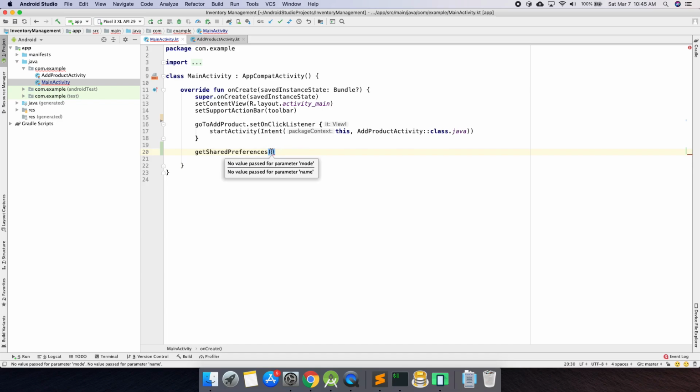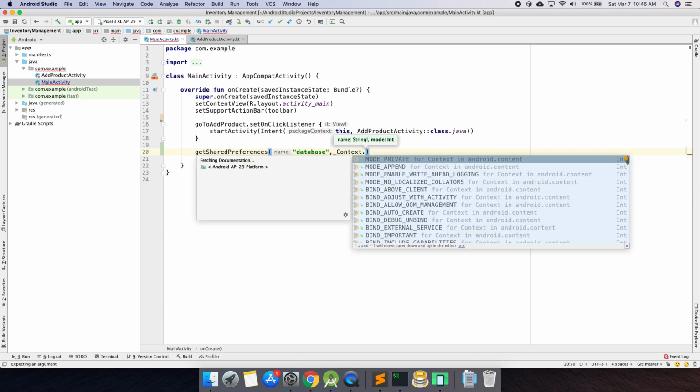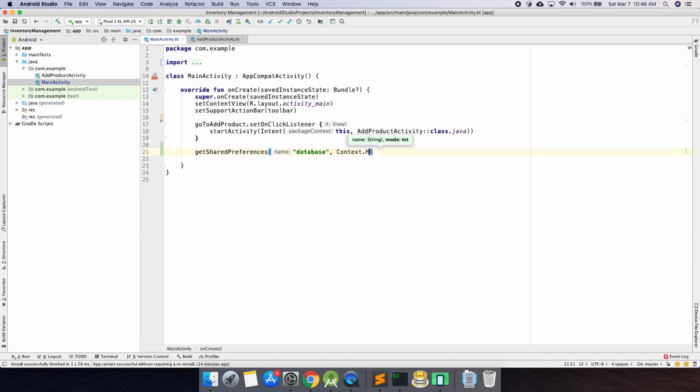So you'll see it takes a name first. So the name is a string. So we'll call this database. And that can be called anything. Then the mode is kind of just something we need to put, like, is it going to be accessible to other apps, or is it just for our apps? So in this case, put a comma, and then put context dot, I think it's mode private, and I have it there. Or you can just type mode private and just type that out. Okay, so we have our shared preferences set up there.